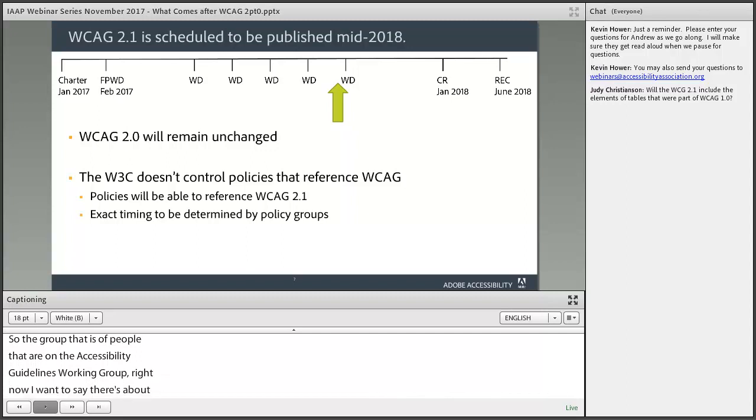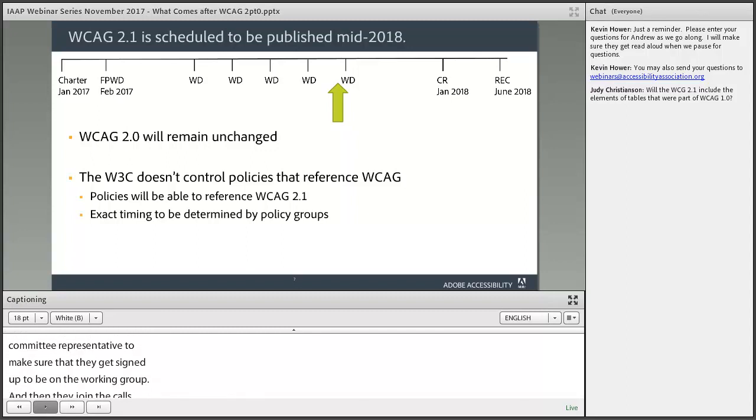There's actually 129 participants that are on the working group. Anyone that is working for a W3C member company can very easily join the working group in that they just have to tell their advisory committee representative to make sure that they get signed up to be on the working group, and then they can join the calls and they can participate in the discussions and the decisions.